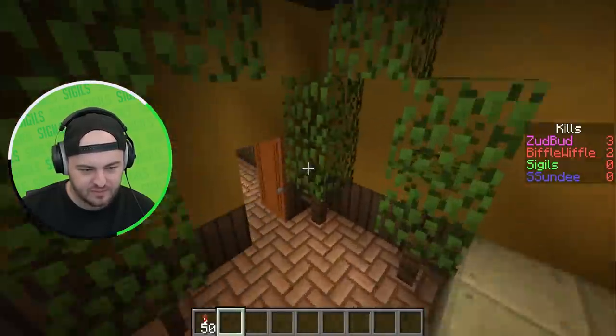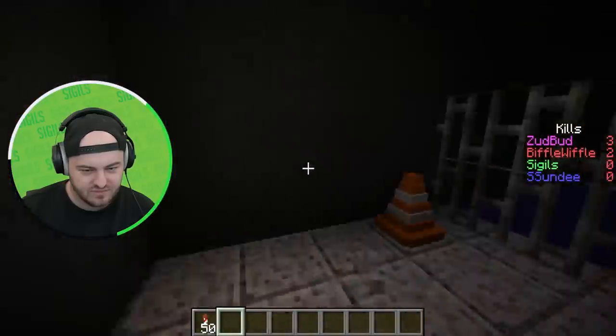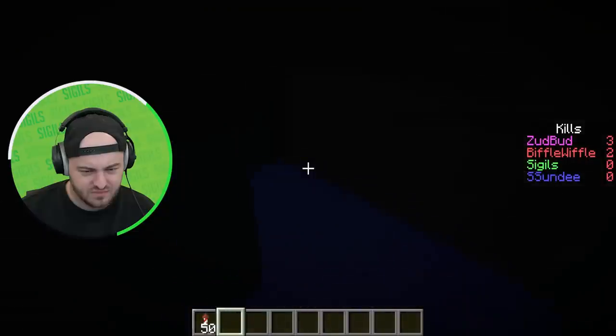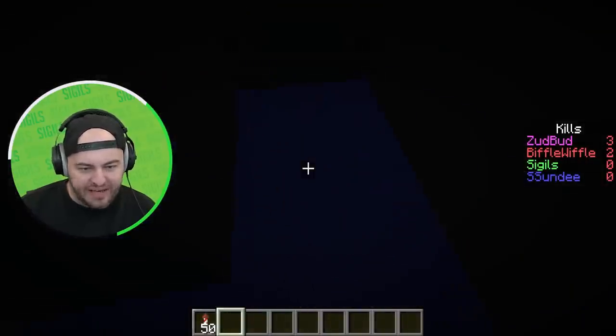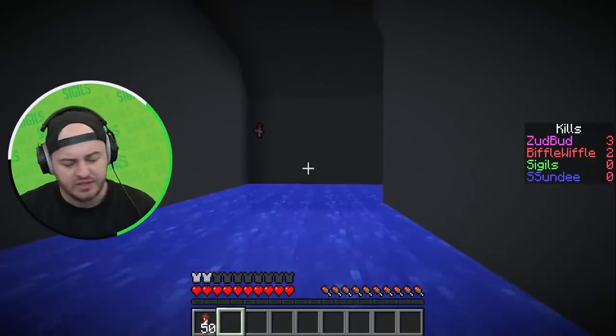All right, I'm going to enchant this. Sharpness 5. Oh my gosh, I just found the best spot. Oh, can I come with you? All right, everybody's ready. Ian, 6 minutes on the clock.